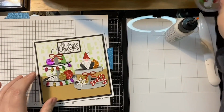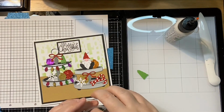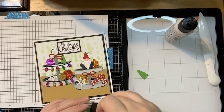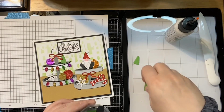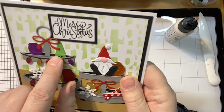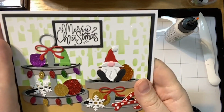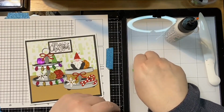One thing I am going to do, and I will show you right now, just because sometimes I think it's fun when I do have those moments when I'm live, if I mess up on something, I'm human. And so I like to show you what I do. Like, you can see that there's kind of a dent where my tree is. And I don't like that. It's obvious that it's not standing up.